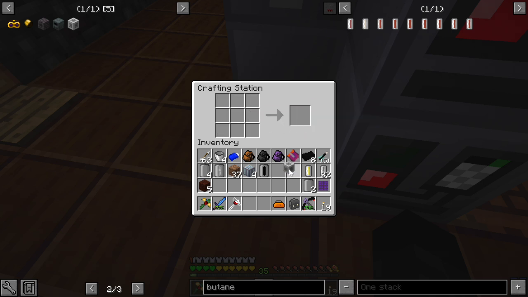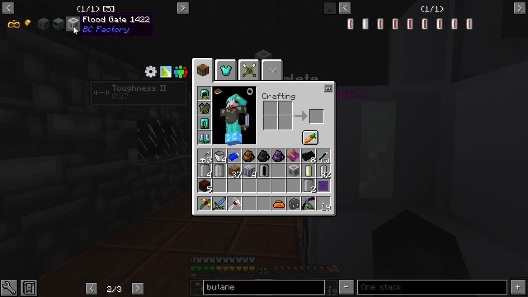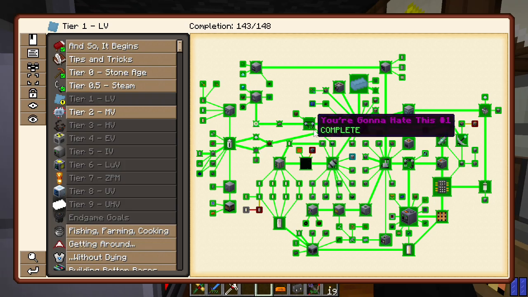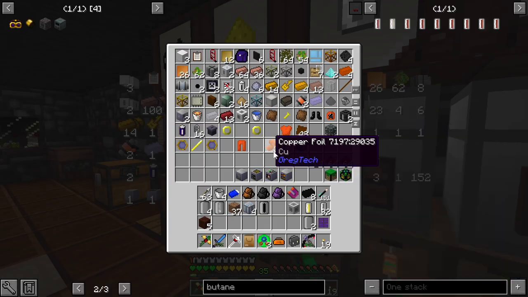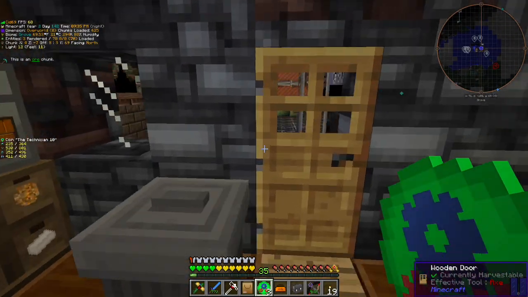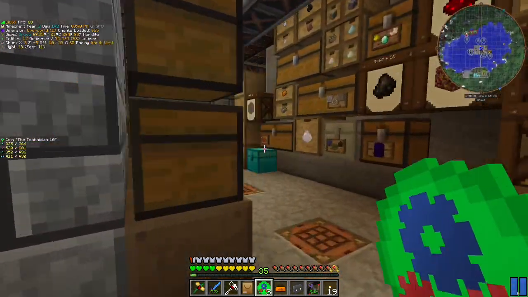And floodgate. Filling the world with fluids. I mean, you get nothing for it. Need to make a lake? Look no further than a floodgate. It will fill any fluid you provide it up to the level below the gate. This can get kind of laggy in large areas, so keep that in mind. Okay, claim back. Am I ever going to use this? Probably not. Is it another quest off the LV line done? Absolutely it is.